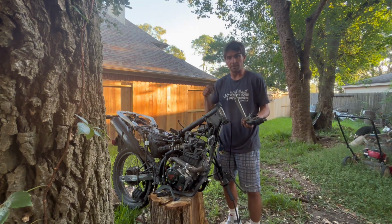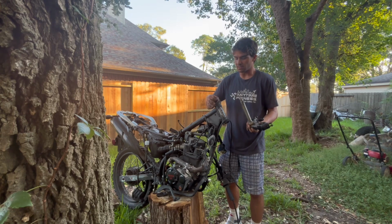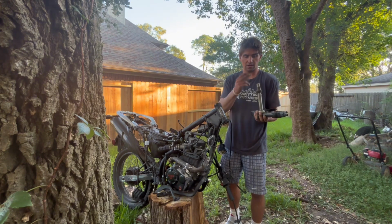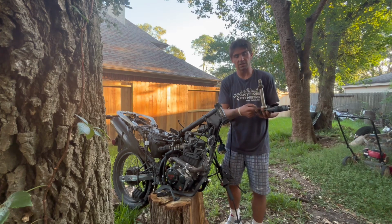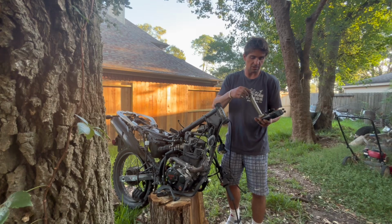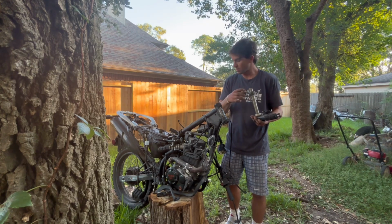Set that down. There's a bearing in the top as well, and there's also a race. I don't know if we're gonna need the race or not, but for now, just slide that bearing on the collar so you don't lose it. This one's pressed on the bottom. It's not coming off. The top one obviously might slide all the way down. It's fine. It'll come off when we decide to do our stuff later.